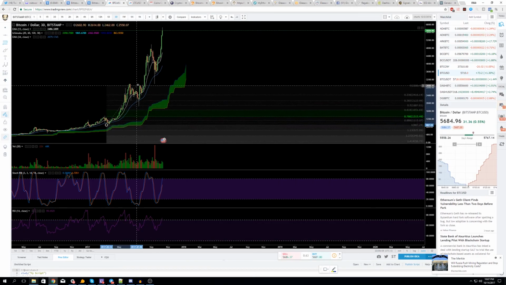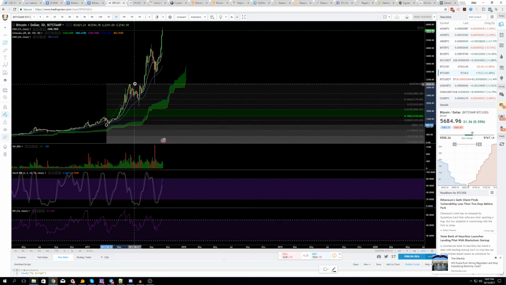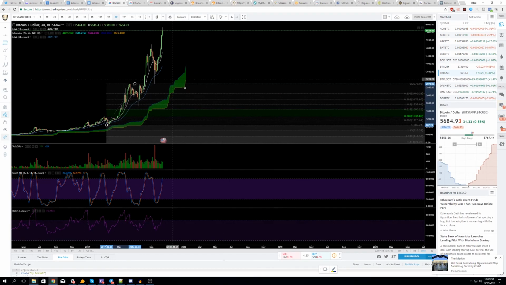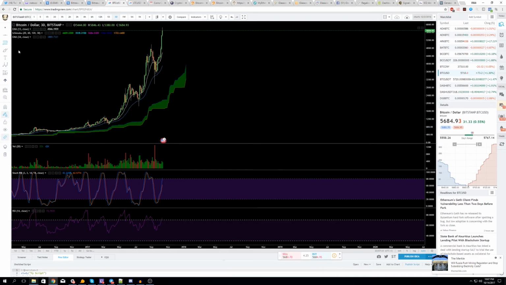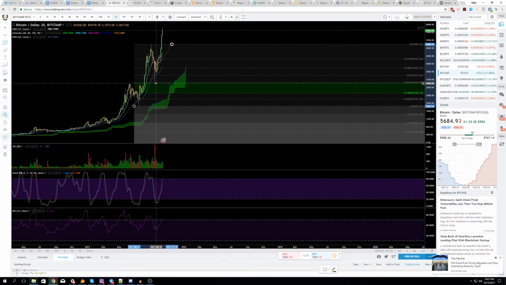I'm going to show you that in order to enter this, you can also do your Fibonacci from the bottom to the top, and that tells you we went down to the 0.5 line and nearly 0.618. This would have been a great entry. So you enter on the dip of a larger time frame on Bitcoin, and if you did that again from the bottom to the top, you get to the 0.618 line. But let's say you got in here at the 0.5, you saw that it went to 0.5, so you think, it's going to 0.5 again, I'm going to enter right here, and then it drops further.